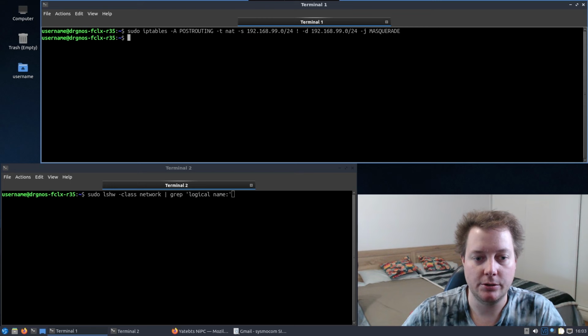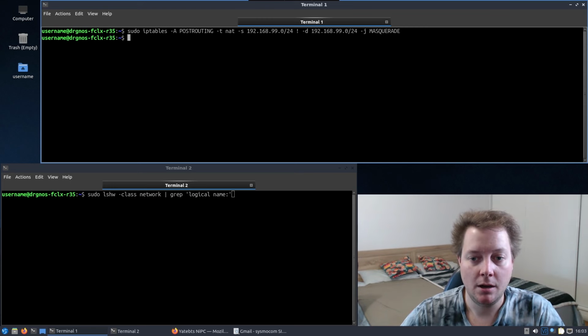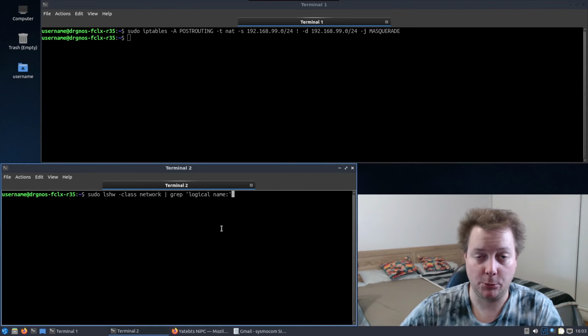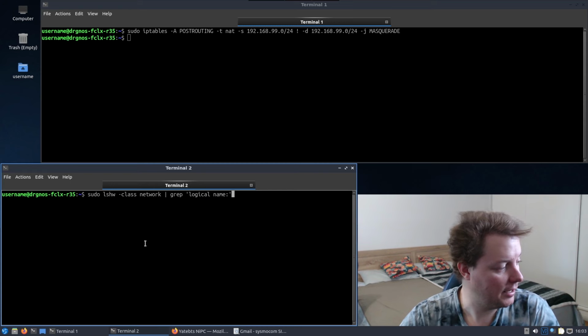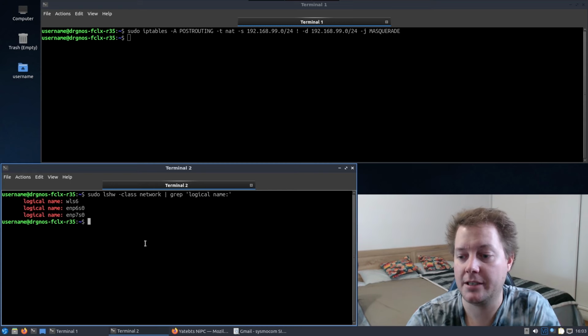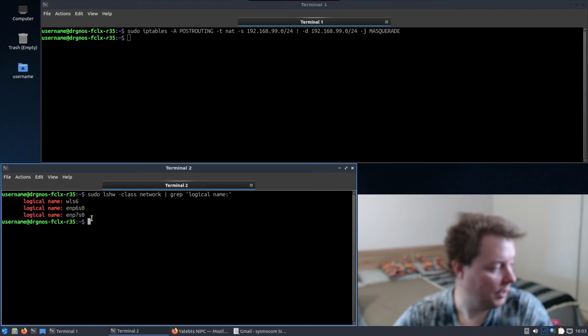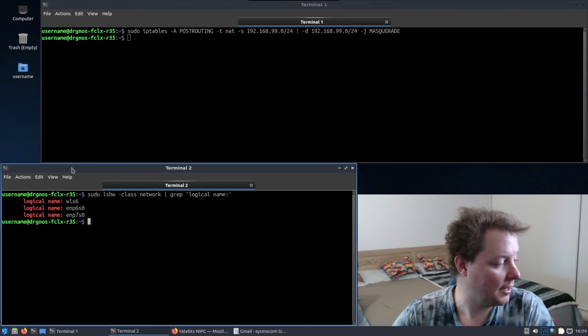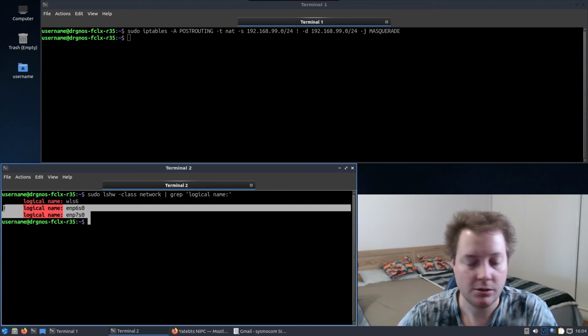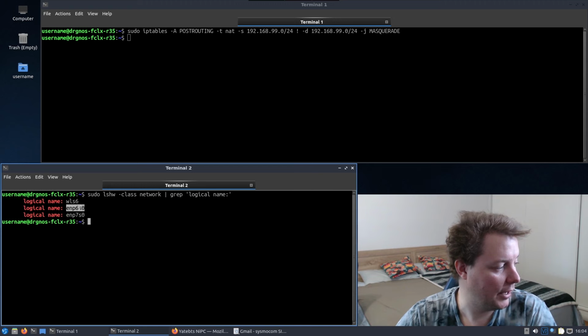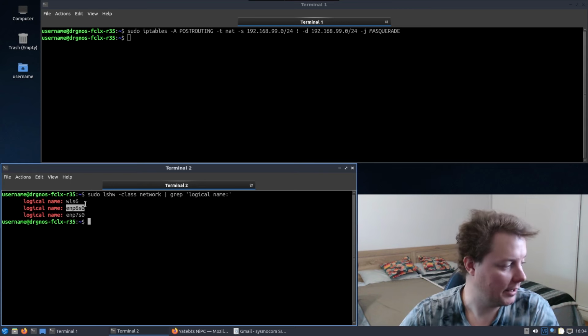So what we need to do is find the name of our Ethernet or Wi-Fi adapter, so we can append it to the next 2 commands we need to run. In my second terminal window here, I've got this command. So I'll hit enter on that. And after a short amount of time, that is going to show me the names of all the network interface cards in my computer. This is a server motherboard, so I've actually got 2 Ethernet ports on it, but I know for a fact that my computer is using that one for its internet connection.